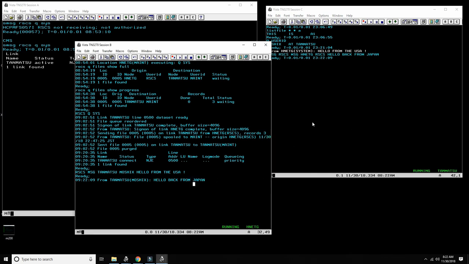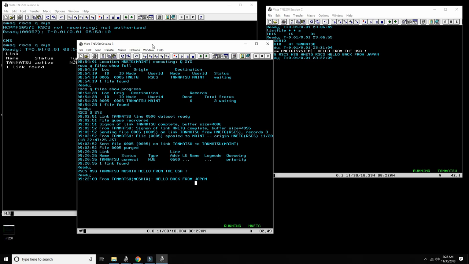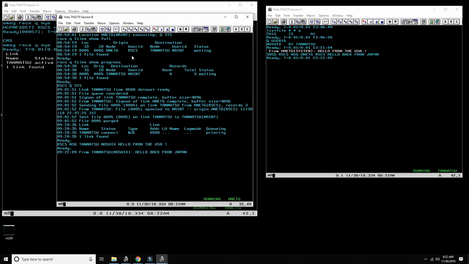So we have these two machines connected over a channel-to-channel adapter. And by the way, Hercules emulates a channel-to-channel adapter quite well. It's not ideal in the sense that if the connection drops, there is no error recovery whatsoever right now in Peter Jennings' channel-to-channel adapter code emulation within Hercules. He has told me that he intends to work on that a little bit again, so it is able to pick up the connection again if it drops and do some error recovery. Right now you need to have a very reliable TCP/IP connection between the two hosts, which we happen to have. This has been up now for about a week, and it's very reliable.